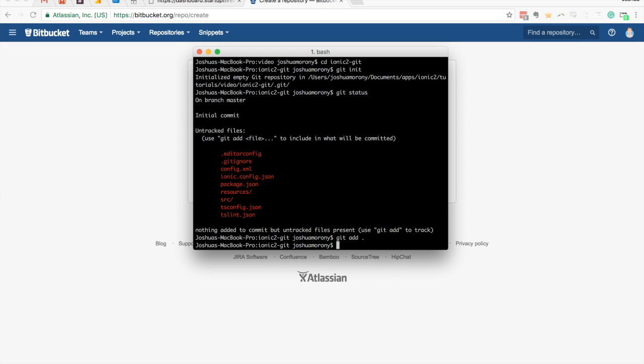And Ionic has it set up so that it doesn't include files we don't need. If you're using an Ionic 2 project, you'll have a node_modules folder, which is going to contain lots and lots of files which take up a lot of space. So we don't want to push all those to the repository. We only want the files we are actually working with. So that will just automatically ignore all those, so you don't have to worry about them getting pushed up.